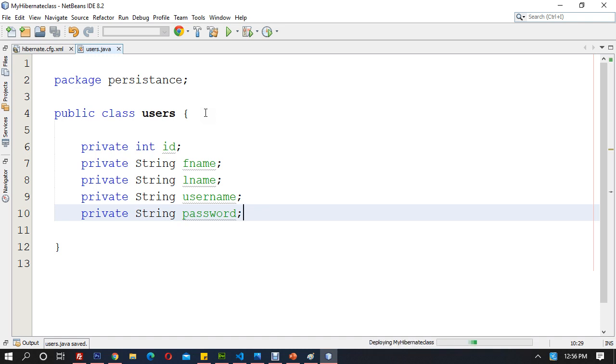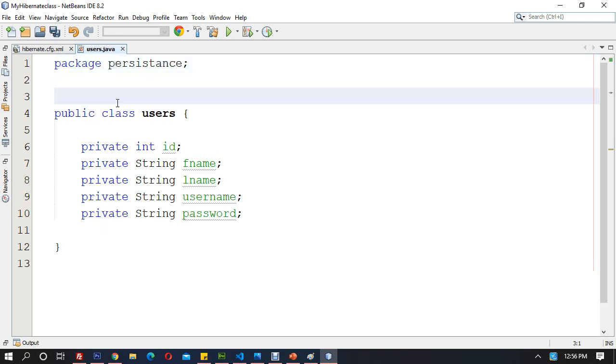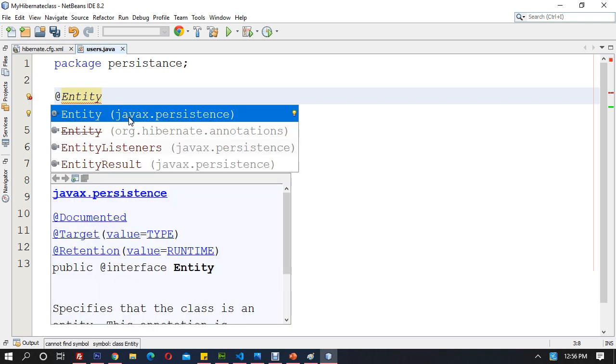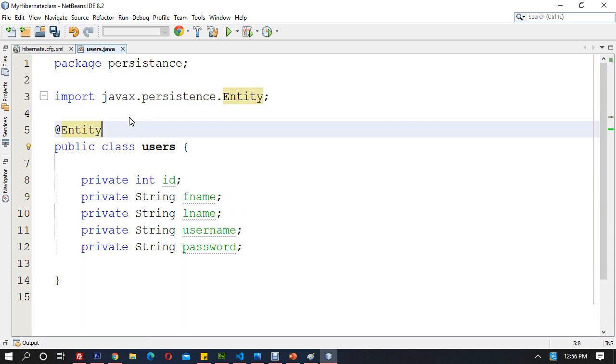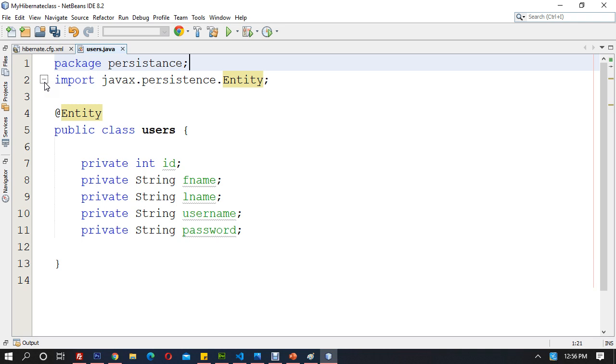Now the first rule is, in order to use the table as an entity for database relationship mappings, you have to mark this as an entity. Annotation Entity, you can see imported from javax.persistence.Entity. The moment you mark this as an entity, it means this is something that is data persistent, something that is going to be mapped to the database.